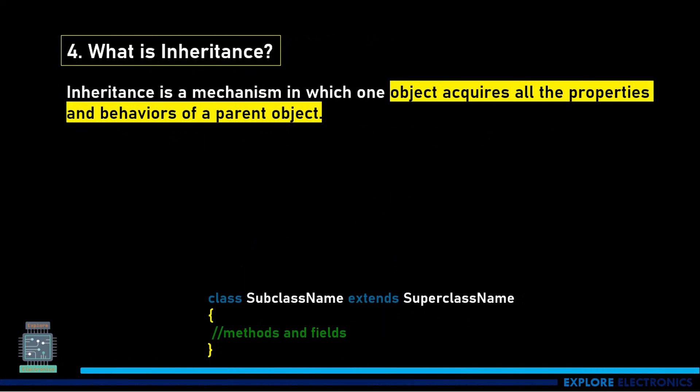What is inheritance? Inheritance is a mechanism where an object acquires all the properties and behaviors of the parent object. We know we can create an object from the parent class. That object is going to acquire all the properties of the parent object.